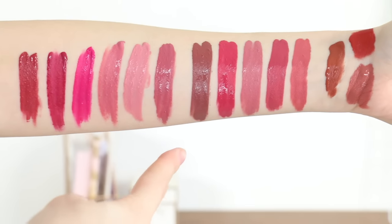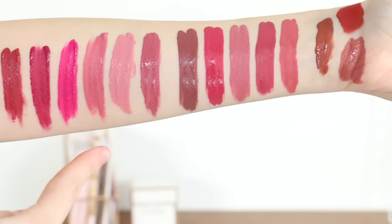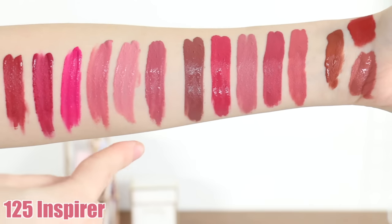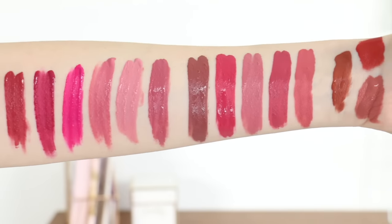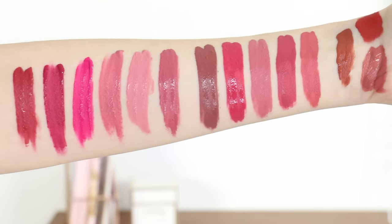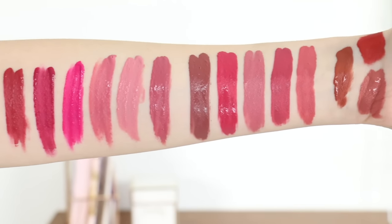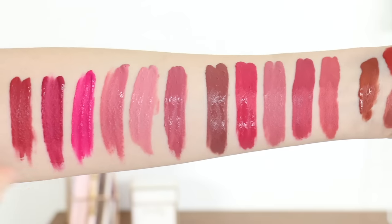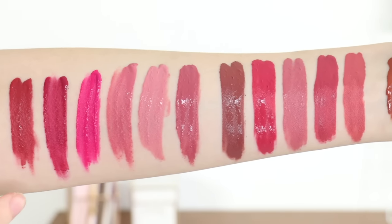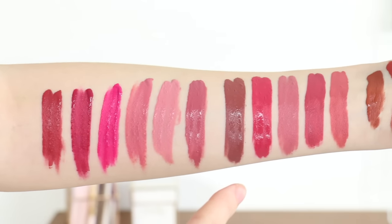So we had Lover — that one is definitely the closest to any of these shades. After that you have Dreamer, which is definitely the lightest one of the bunch and has a more white base. The one right after is 125 — you can see it's actually kind of similar but a tiny bit lighter, and in person it's a bit more pink and less neutral nude. The next pink is definitely super bright — that was number 30 Romantic, and that one is way more pink than anything in the pink collection. Then for the darkest shades, I adore shade 120, and then there's the last one, Ruler, which is number 80 — it's actually kind of brown, really, for the pink collection.